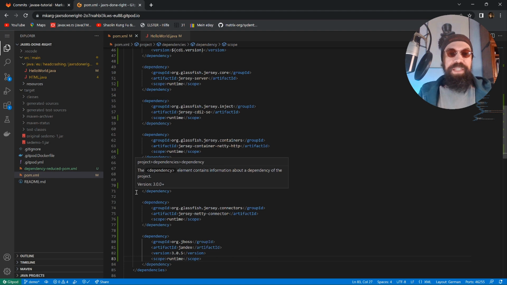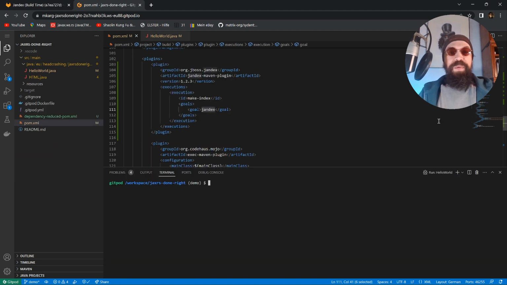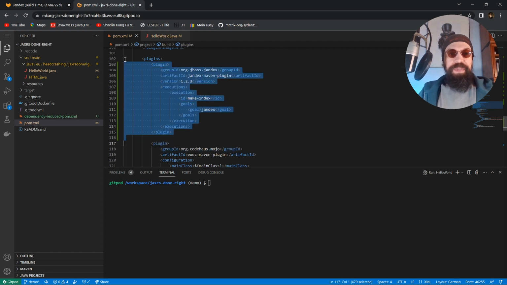So let's change this code. What we need to do is to add to our plugins section this Maven plugin. So this is not a dependency, it's a Maven plugin. It actually does the same as Jandex does at runtime, but it does it at the compile time.